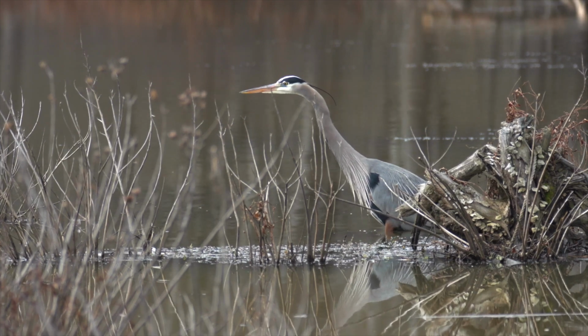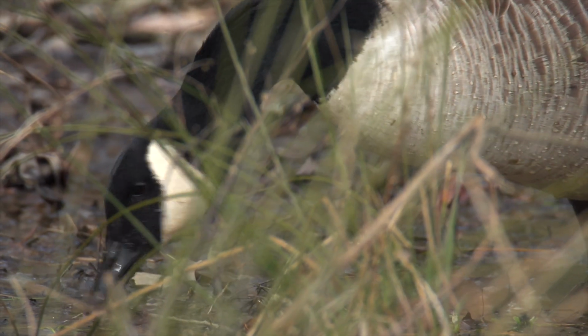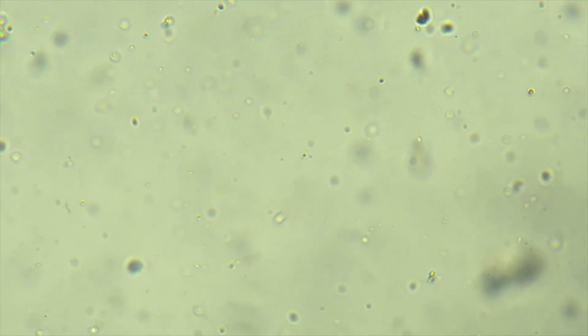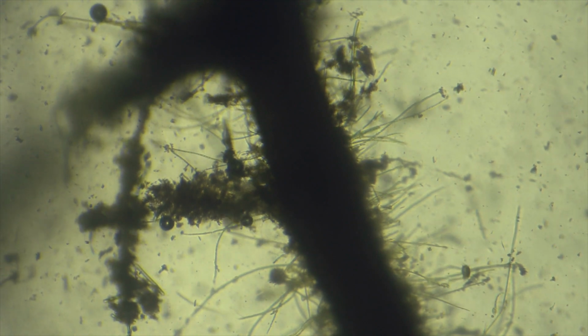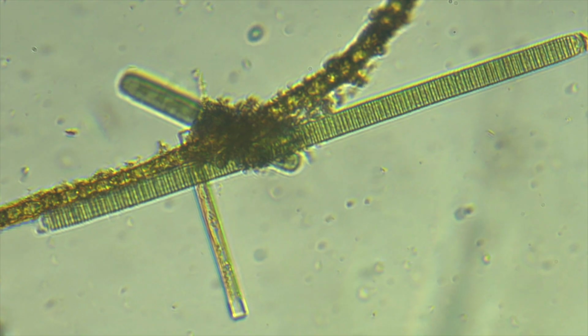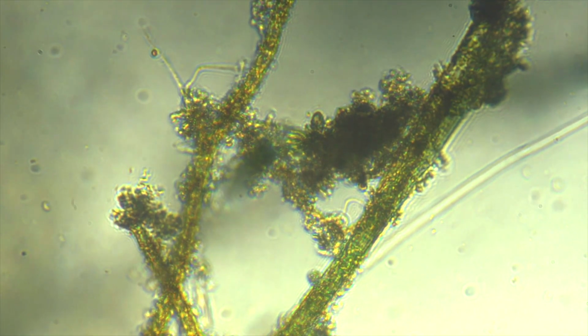Watching these birds wade their way through the water, which was probably filled with at least a little bit of poop, I found myself wondering what this aquatic landscape would look like under the microscope. So I decided to take a little dip and find out. To my pleasant surprise, I found that it was snowing microbes in the waters of Huntley Meadows. They perched like birds on branches of algae, slithered like snakes across microbial substrates. All in all, they were quite interesting, but I know if I keep talking about them, none of you will stay till the end of this video.